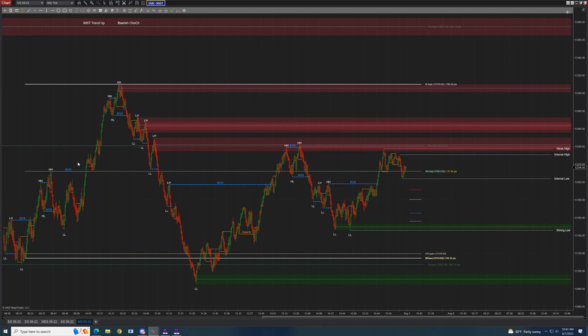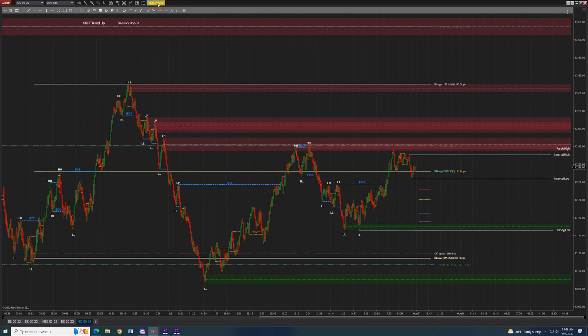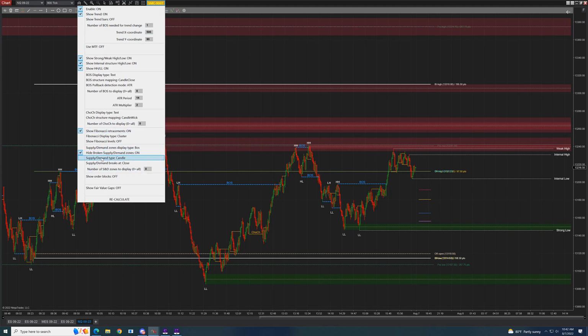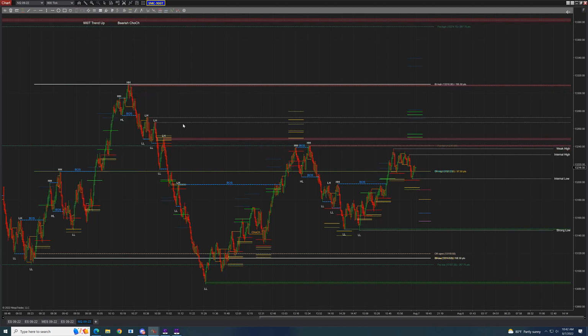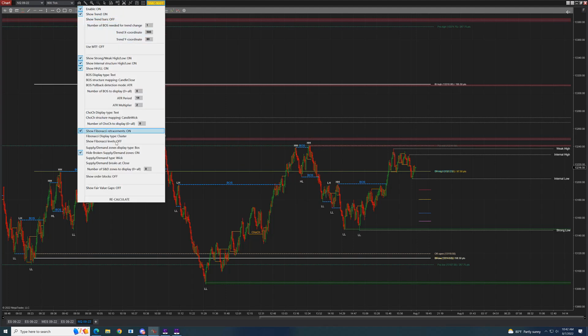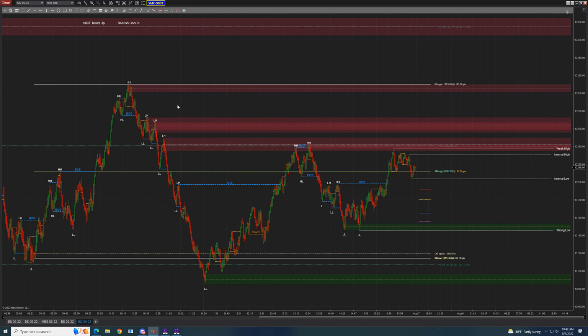But if you were on something where there was a giant candle prior to the break of structure, then the size of that can be too big. So it's just a convenience factor. I often will start with it on wick. Let me recalculate and get those measured moves off. I will start with it there, but if for whatever reason I want to see them, or there are too many and I don't want to draw them all, then I can just quickly change it back to candle. So we go to candle, and I'm going to take the measured moves off, because I don't want to get ahead of ourselves there.